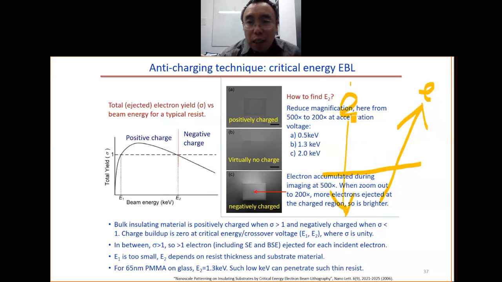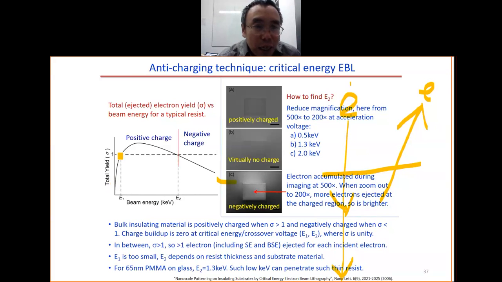Imagine when the electron has very high energy, it goes very, very deep, and not many electrons come out. This is the total yield, the total yield of the electrons coming out. With very high energy, they go very deep, there is not much interaction, so not many electrons come out. You can see the number drop: the higher the beam energy, the smaller the yield. When the energy is really low, it just comes in and gets dissipated. It's also not enough to kick electrons out, so the yield is also low.